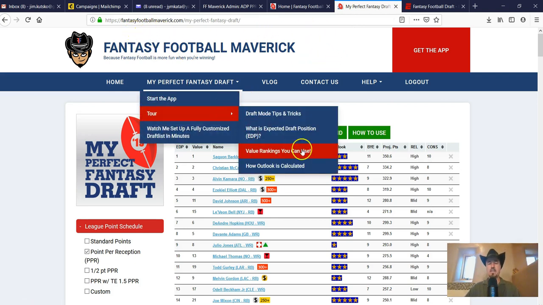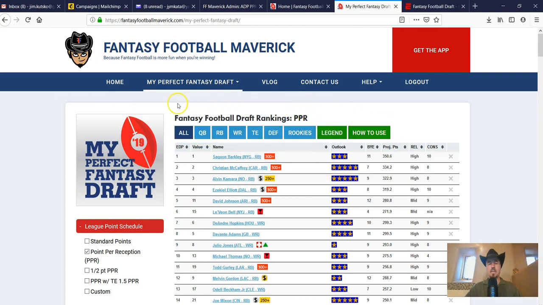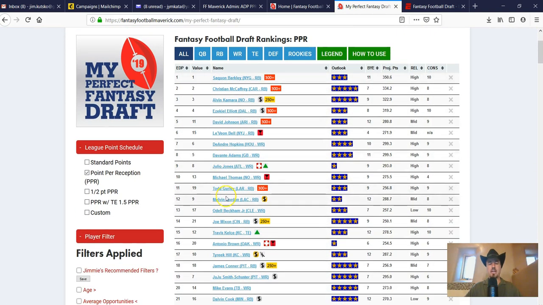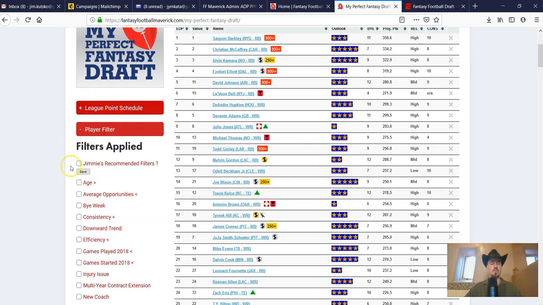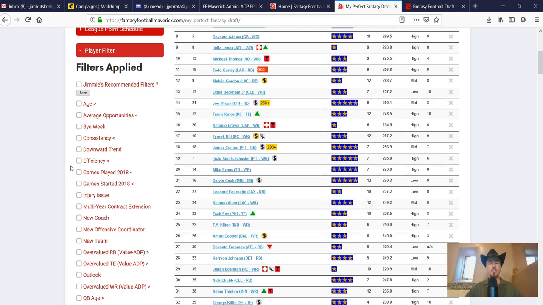You will see that right now I'm in a fantasy football draft, PPR list. These are the position filters, and you can see the player list down here. Everybody's real familiar with that. But over on the side is a tab called Player Filter, and you can just open it up. This gives you a bunch of different ways to filter your list, and for me, this is like flipping your draft prep on its head.